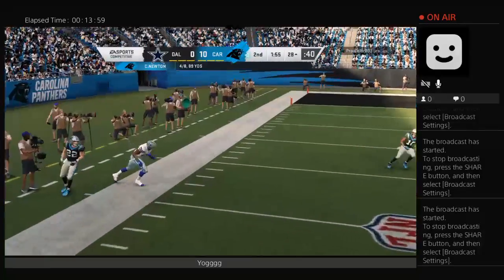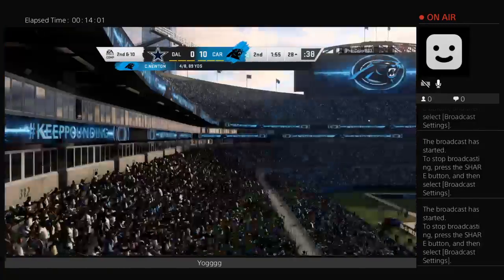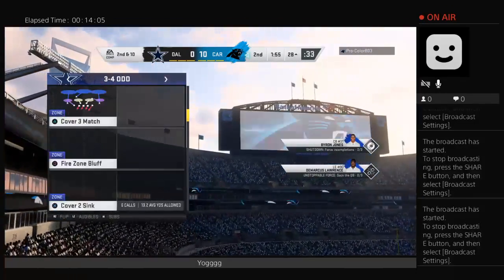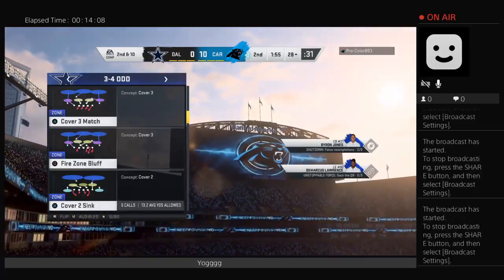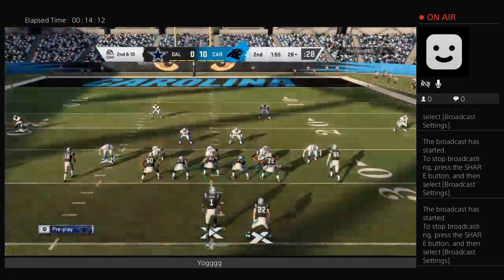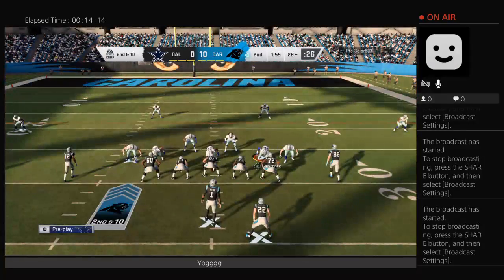And now a throw on first down there, but it's incomplete. Got out of the pocket, didn't look like he had anybody open, Charles, so just gets rid of it. And a good play by him. If no one's open and you don't have a running lane that you want to take, make the right choice. Get rid of it, live to fight another down. So now they'll come up on 2nd and 10, once again from the 28.